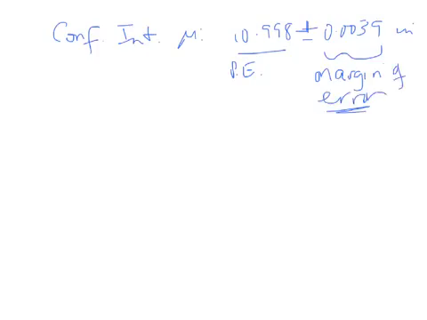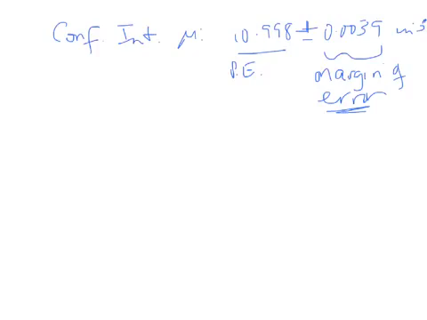A margin of error, which means that is the margin of error in our estimate. We take the point estimate and we allow for 0.0039 inches above it and 0.0039 inches below it. So we refer to that as our margin of error. Now, in some cases, the margin of error that we have in our estimate is okay. We're happy with it. In some cases, we're not happy with the margin of error. It could be too large, and so as a result, we tend to want to reduce it somewhat.